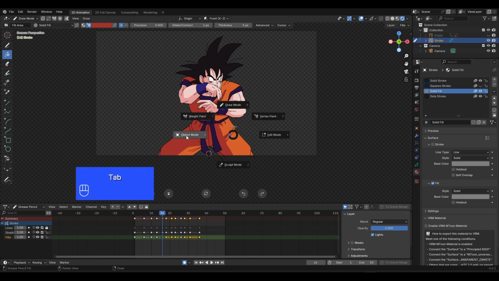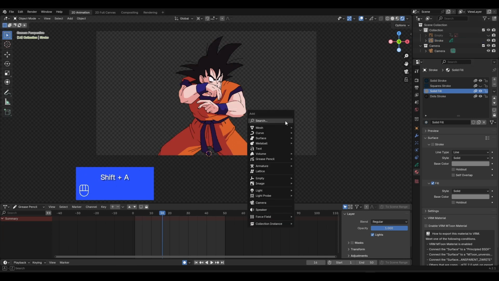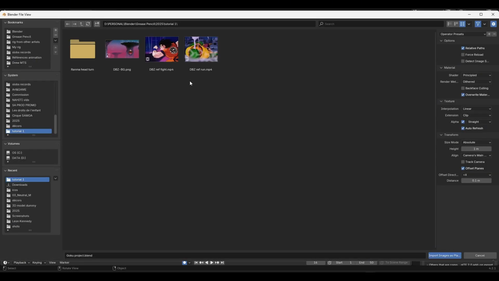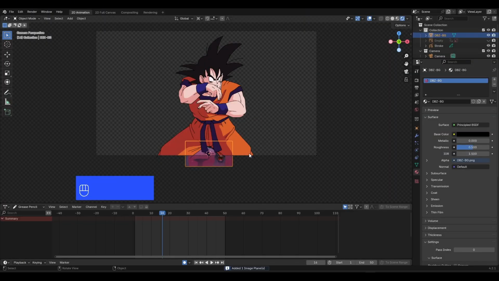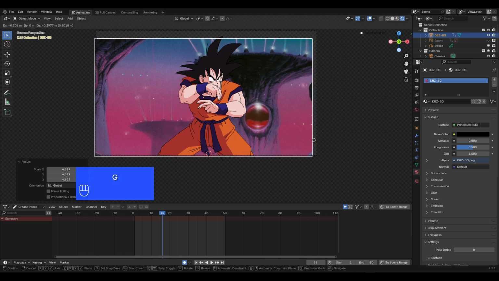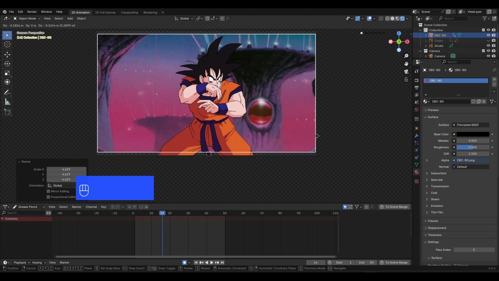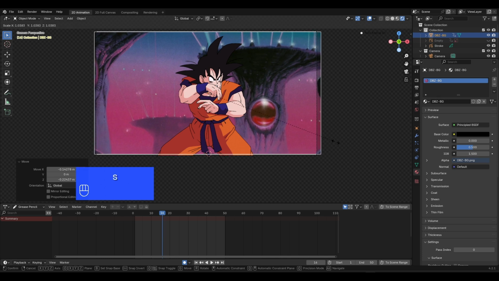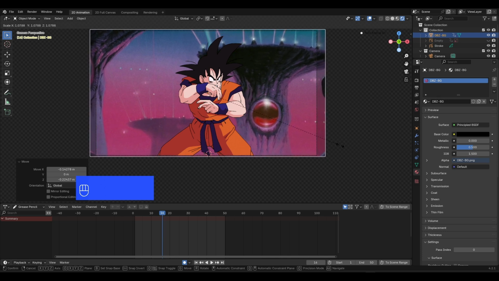Now we can do just something simple, an image plane at the back, image mesh plane, or then, oh, just need to set the origin. Because I don't want the background to be stretched. Just going to set up like this.